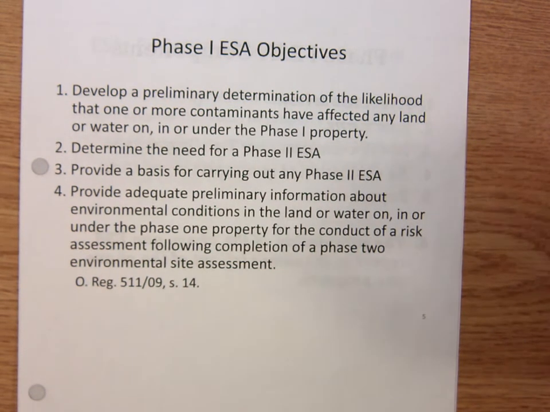The other objective of phase 1, again related to the third objective here, is to try to gather as much information as possible in phase 1 that could be used in the future for phase 2. That kind of information could also be used for next steps, which is actually designing a soil remediation plan for your property if the contamination exists. So it's very important to include as much information as possible.